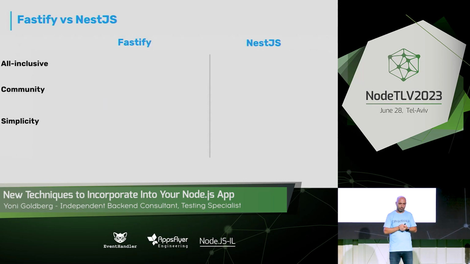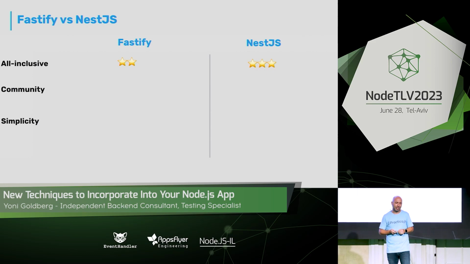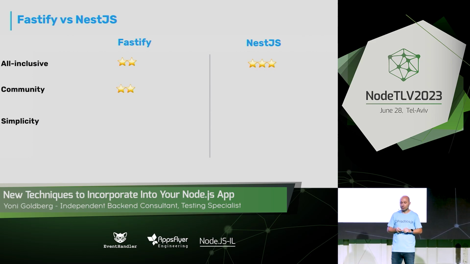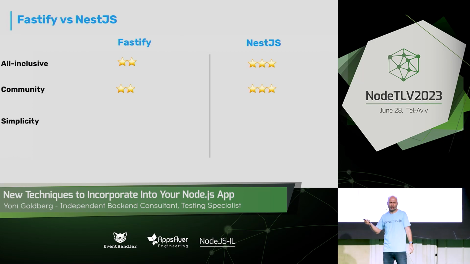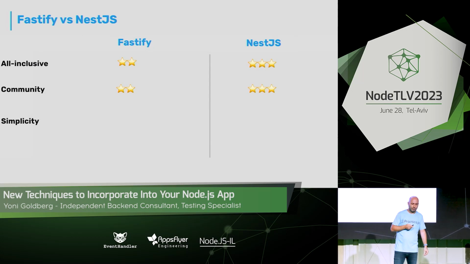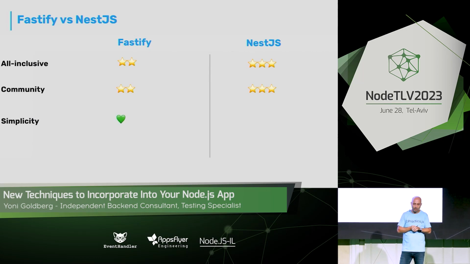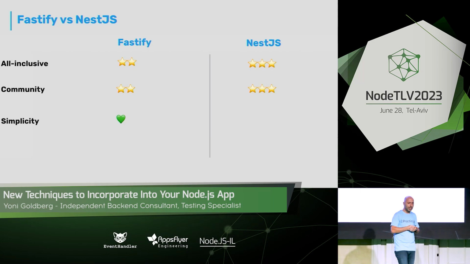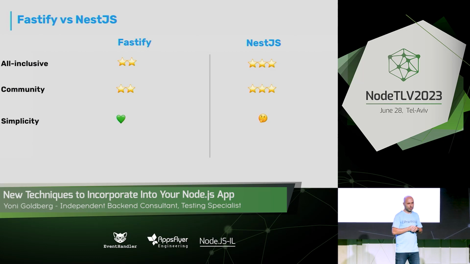Let's try to compare them, mostly on the strategic dimensions. So about comprehensiveness, as you saw, Fastify is comprehensive, but Nest.js is more. Community: Fastify has a vibrant community, but Nest.js is much more, tons of Stack Overflow questions, more than 10 Udemy courses. I think there is one department where Fastify probably takes the lead, and it's simplicity. Fastify is based on procedural code, sticks very closely to JavaScript standards, and Nest.js, I have some concern there.